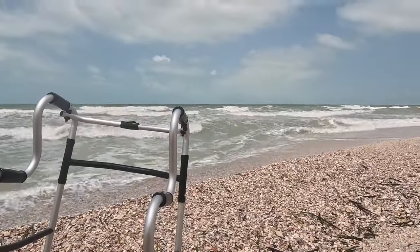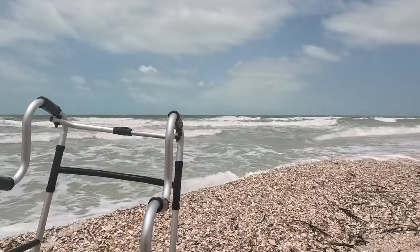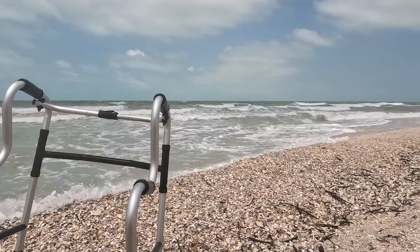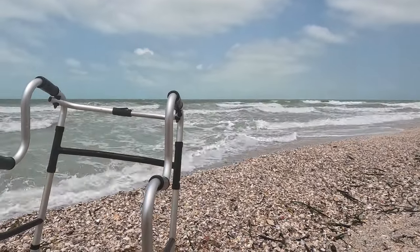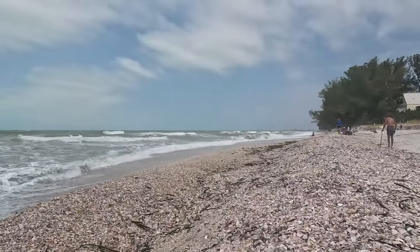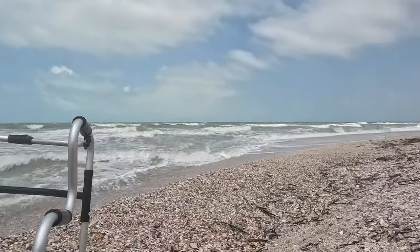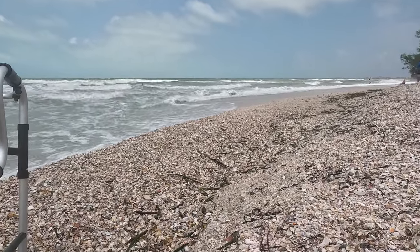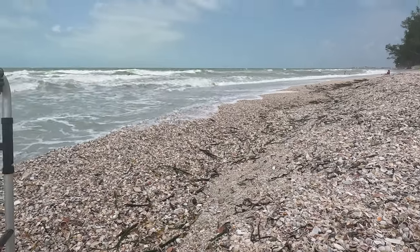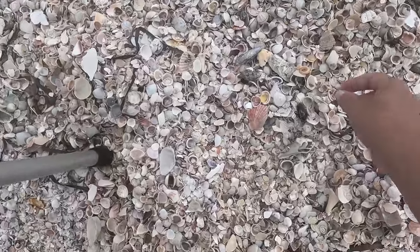It goes to show you, the shells do not disappear. They don't go away. They just need a little more force to drive them up onto the beaches for you, that's all. So summer, the ocean tends to be a little calmer and quieter until we get into storm season. But obviously, the shells that we weren't finding here at Sunset Beach were all just right out there. They were all just in the water. And today, as an apology, I suppose, Debbie's winds and ocean are giving us gifts. I'm having so much fun.